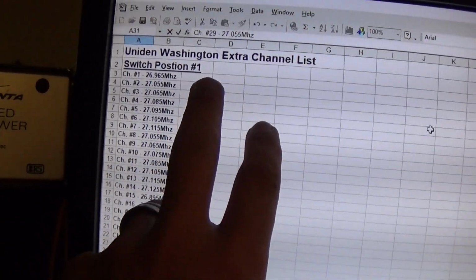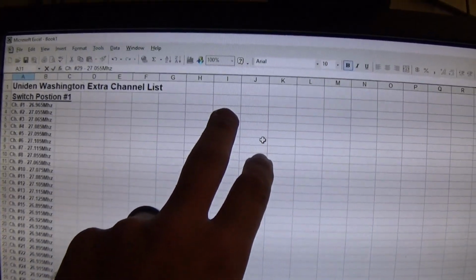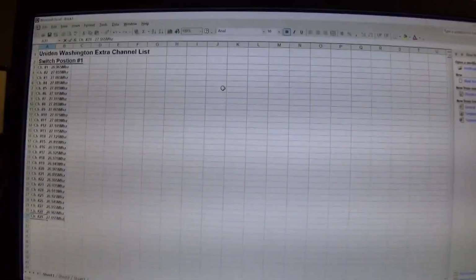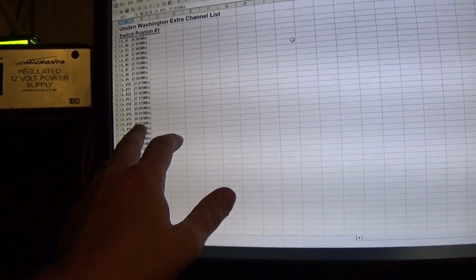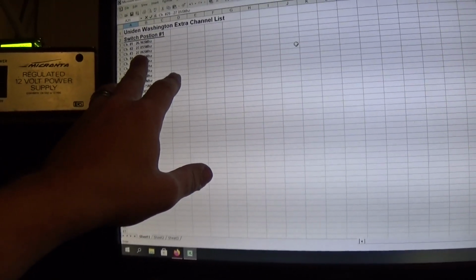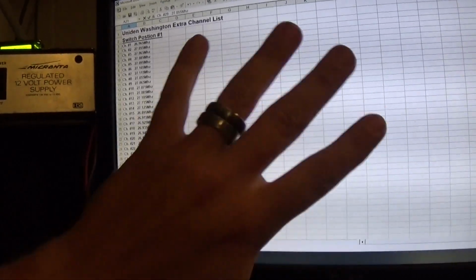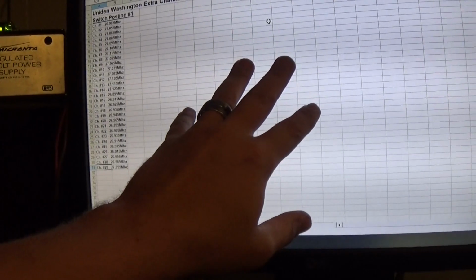I'm going to be putting switch position 2 here, running down the list. Switch position 3, running down the list, so on and so forth. You guys get the idea. There will be repeats in here though. I'm not too worried about it. After I get the list complete, I will go through, make highlights of the regular 11 meter band channels, and then the extra channels, and then if there's special channels in there, I don't see why there would be, but you just never know. I'll make highlights of those too.